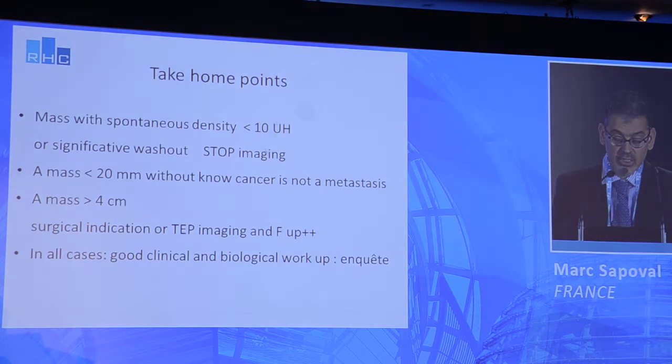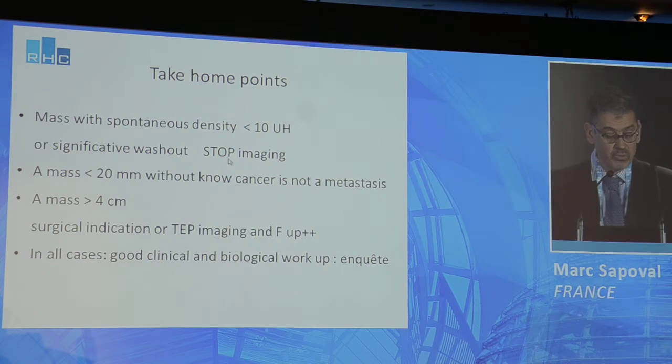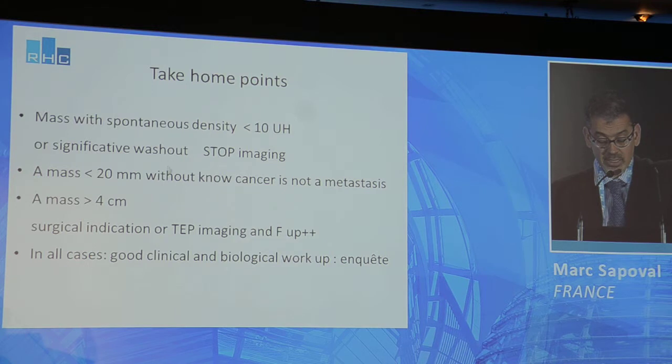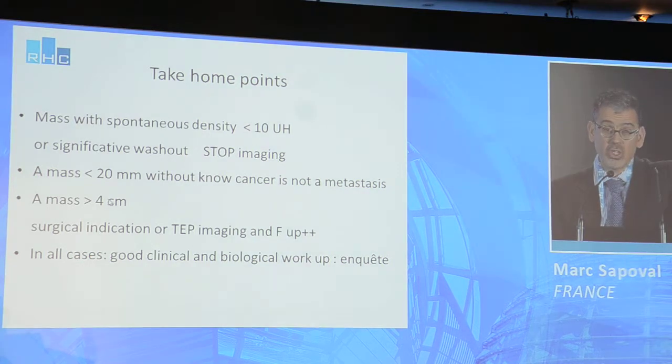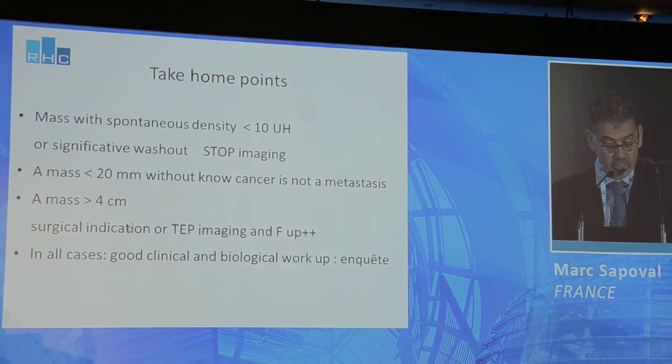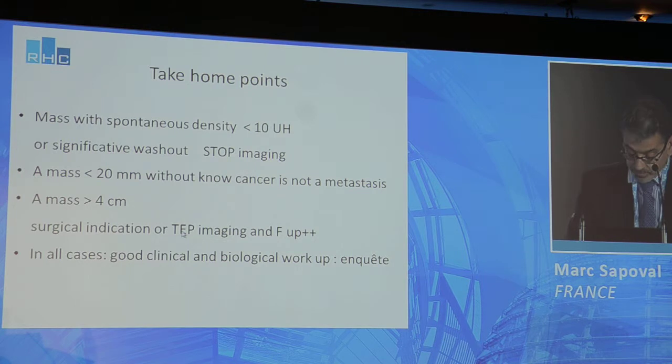So if you take home points on these adrenal imaging things for you to remember for tomorrow, a mass with a spontaneous density of less than 10 units or significant washout, you don't need to do more imaging. A mass of less than 2 centimeters without known cancer is not a metastasis. And if you have a large tumor, then you have to go further, whether it's surgery or more imaging.